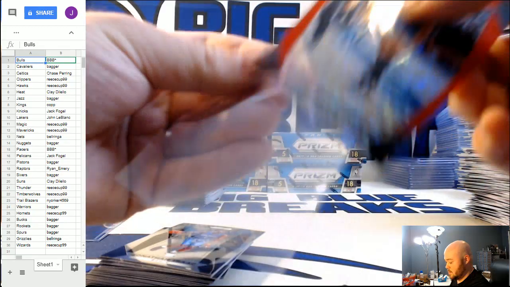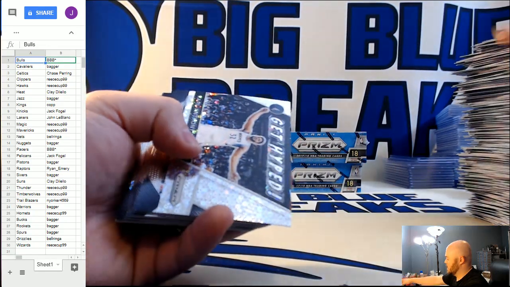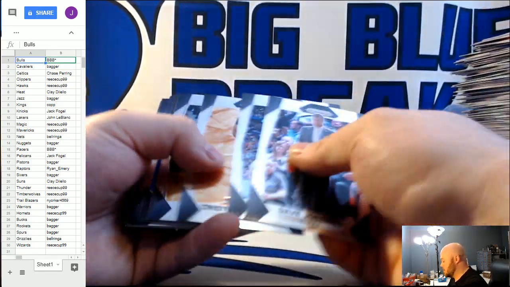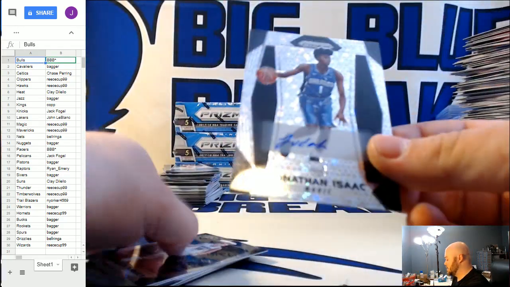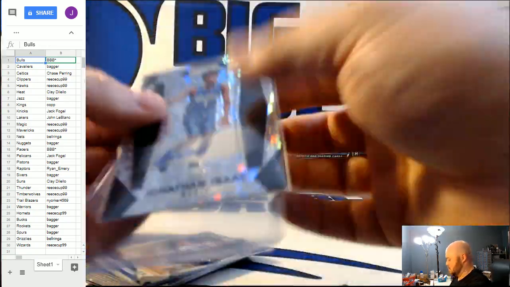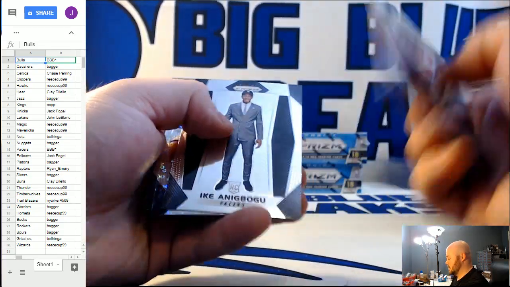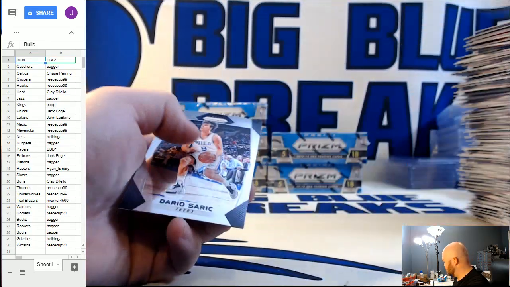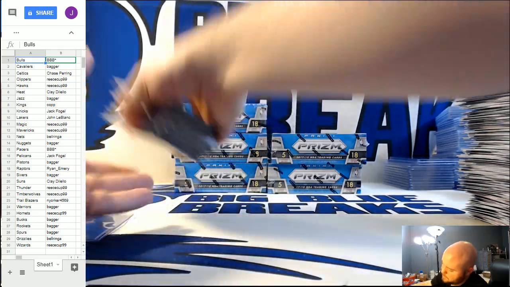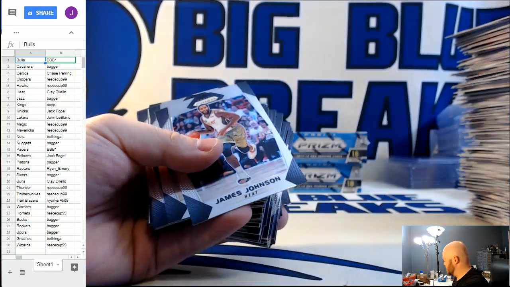Red Dougie McBuckets for the Thunder, numbered to 125. Get Hype, Karl-Anthony Towns for the Timberwolves, go Big Blue. For the Orlando Magic, Jonathan Isaac. Rookie auto for Josh Reese and the Magic. That's it, Josh. Silver John Leuer for the Pistons. Ike Anigbogu. Markieff Morris for the Wizards, excuse me. Frank Jackson. Silver Karl-Anthony Towns, Fundamentals, go Big Blue.